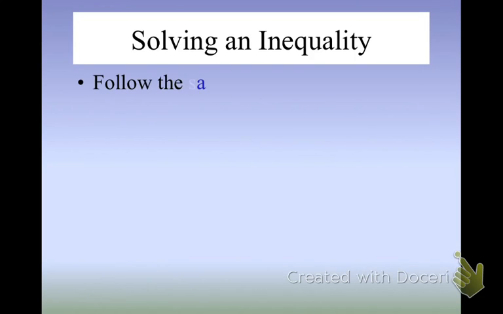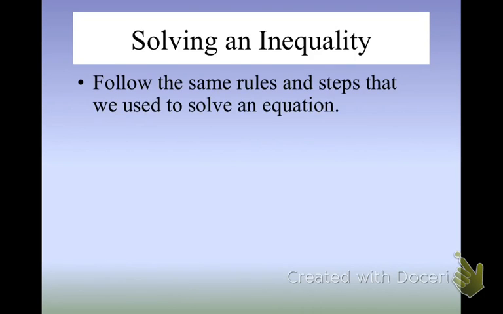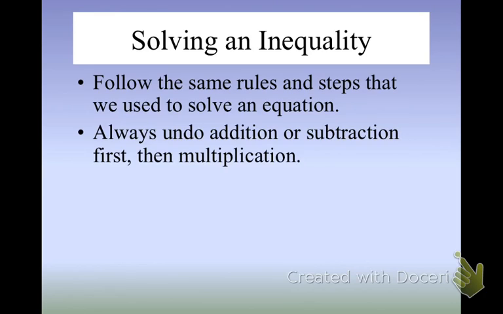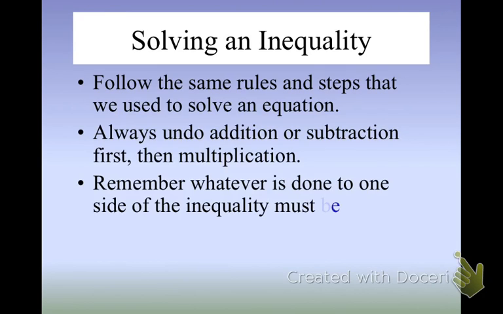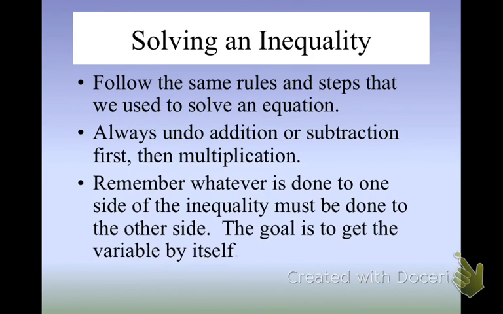So solving an inequality, you don't have to write down the steps, but I want you to know that you're going to follow the same rules and steps that we use to solve an equation. We're going to always undo addition, subtraction first, then multiplication, but that's a couple days down the road when we start doing the multi-step. Remember, what is done to one side of an inequality must be done to the other side, and the goal is to get the variable by itself, just like solving equations.